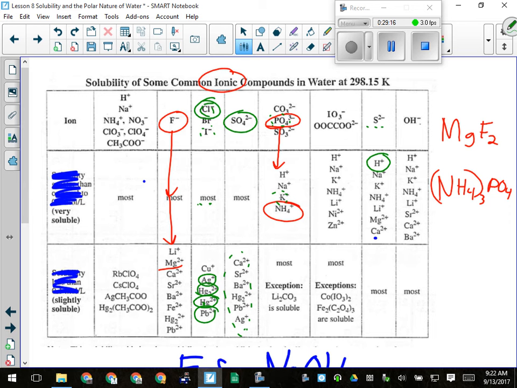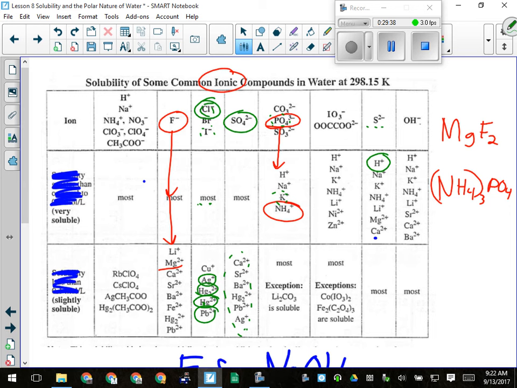Yeah, all right. You're going to use that solubility chart quite a bit more in Chem 20 because we'll be concerned with the states of matter in chemical reactions, which we're not concerned about in Science 10. But when you write out reactions in Chem 20, you actually have to write whether they're solid, liquid, gas, or aqueous, which means dissolved in solution.